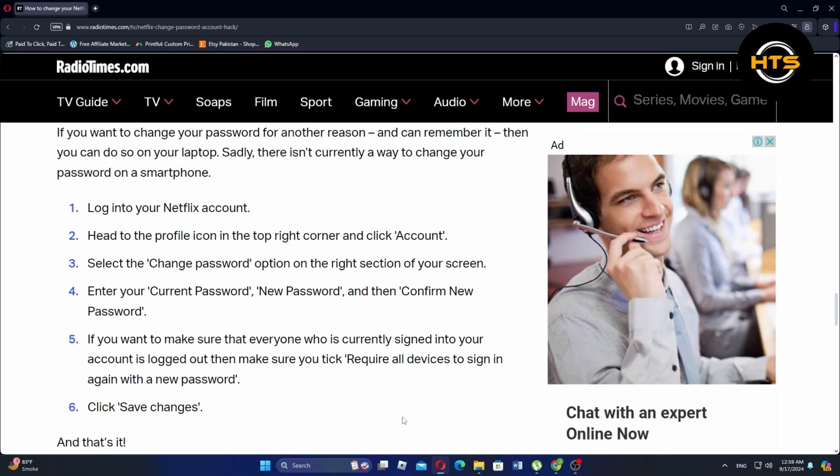If you want to make sure that everyone who is currently signed in to your account is logged out, then make sure you tick Require all devices to sign in again with a new password. Next, click Save Changes.